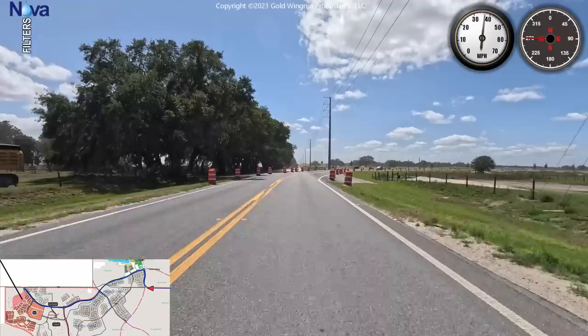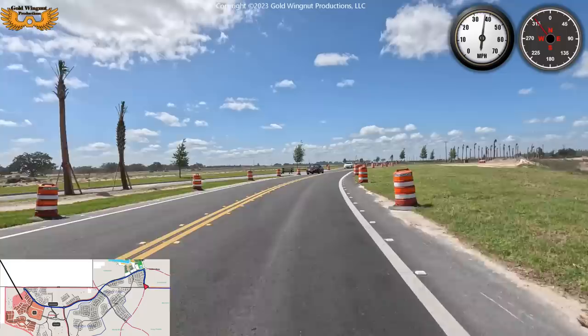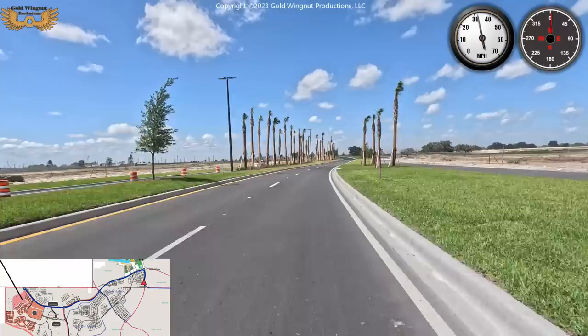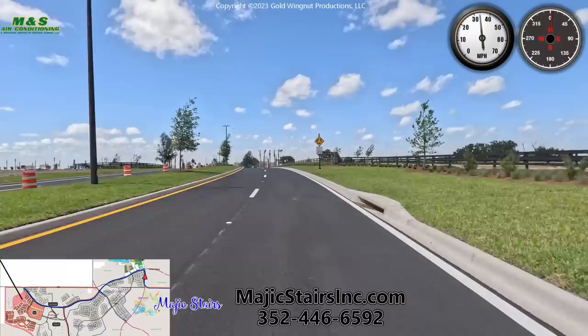Here we're making our turn. And you'll see Bexley Trail coming up where it goes straight ahead and we merge into it. On our left now is the village of Water's Edge, and on the right is still the village of Farmstead. Yes, it was very windy during this ride. That's why you see the haze from all the dirt being kicked up by the wind.